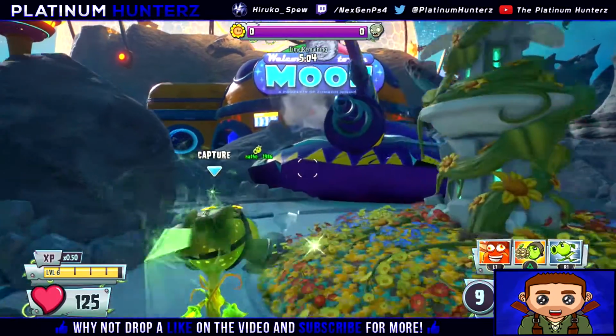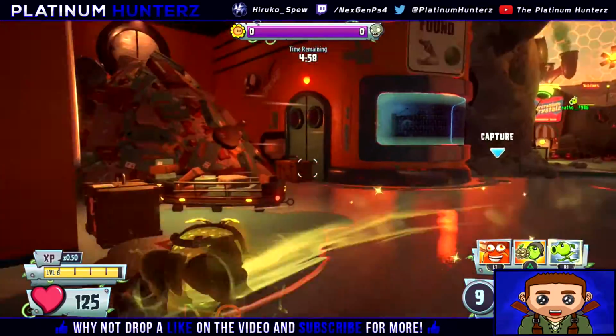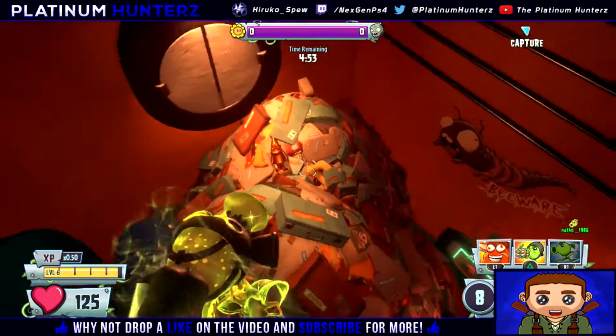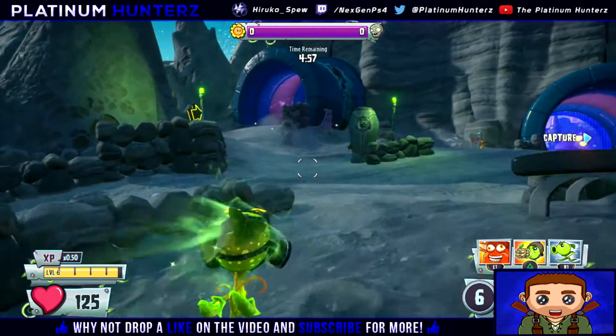After you capture your first zone, you're going to want to move into this area, and to the left there's a switch right there, and the gnome pops out on top. There you go. So you're good to capture the next zone.